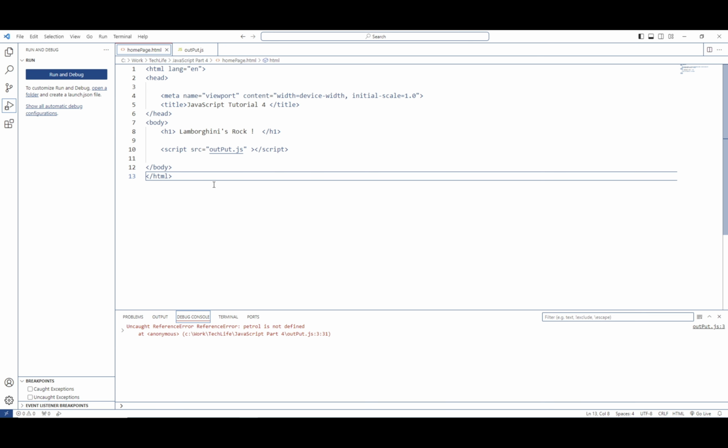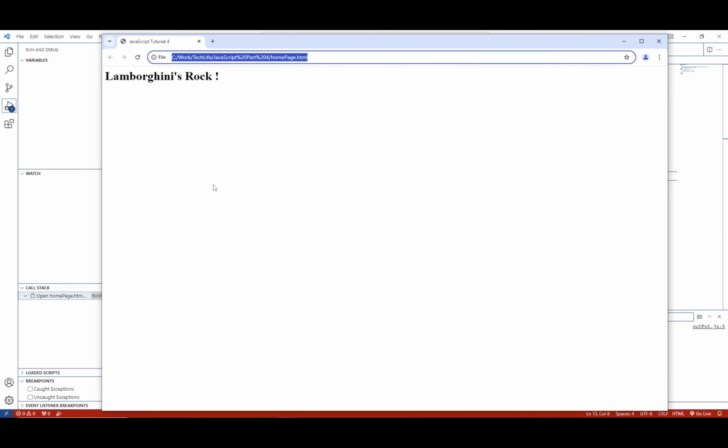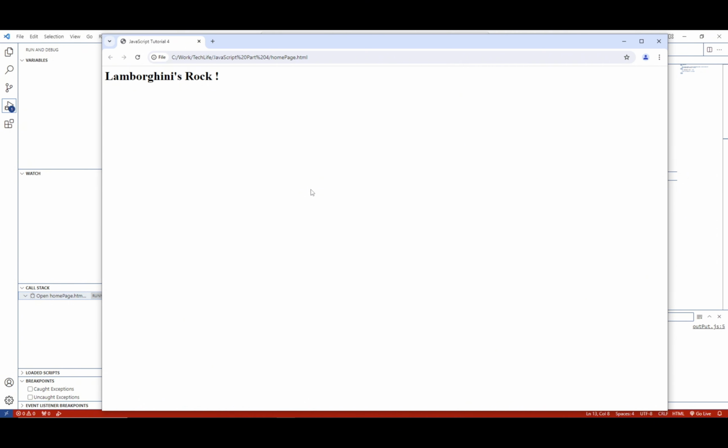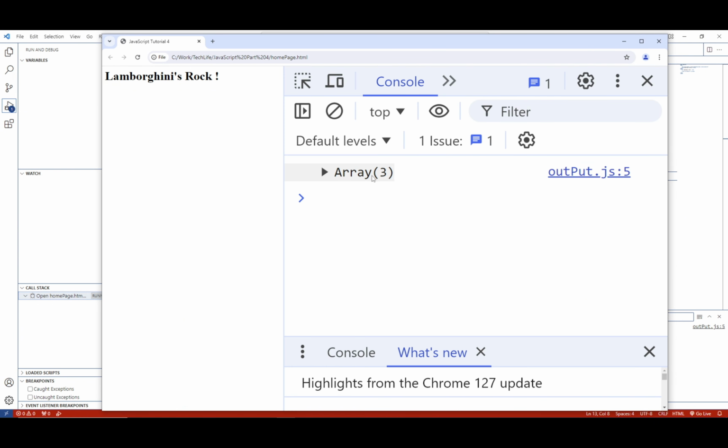Hopefully this should work now. F12. And now we can see that the array has the number 3 there, signifying that it has 3 elements, so 3 values stored in it. And then if we drill down into the array, we can see that we have the values four-wheel drive, auto, and petrol.